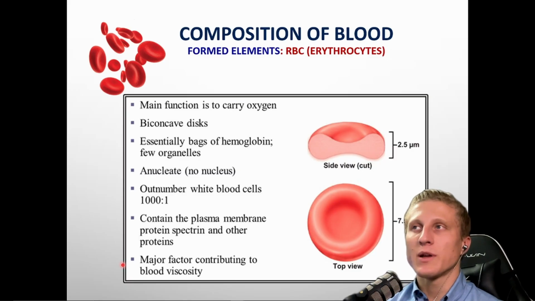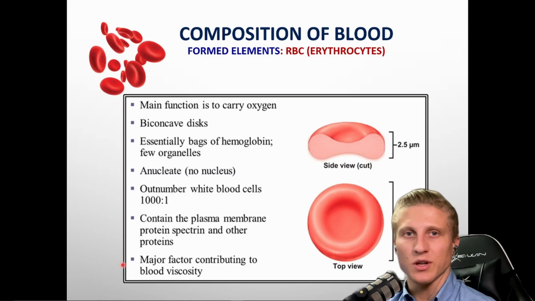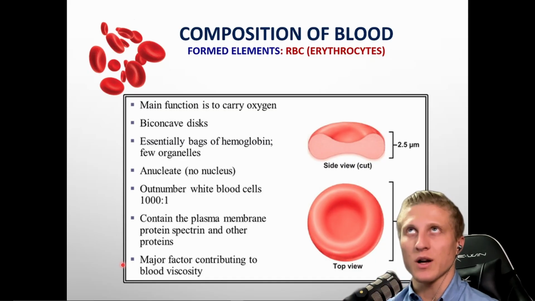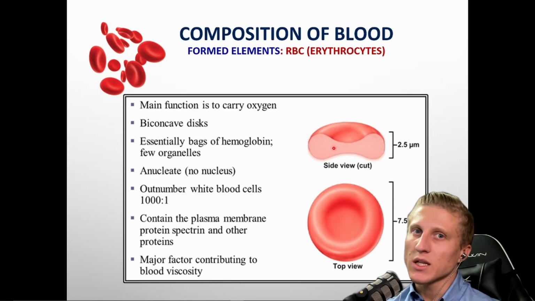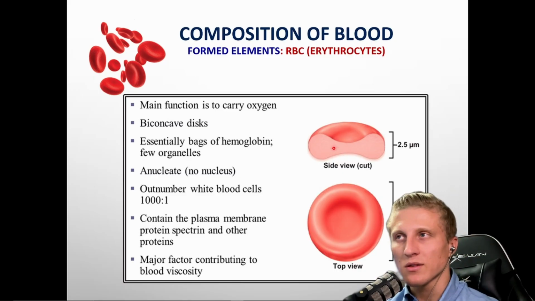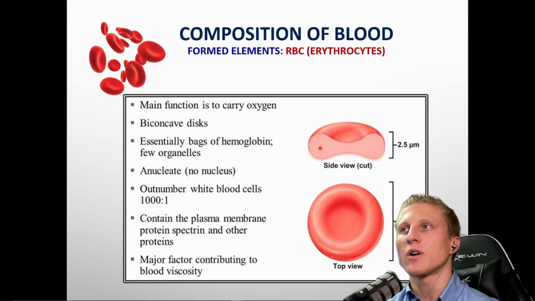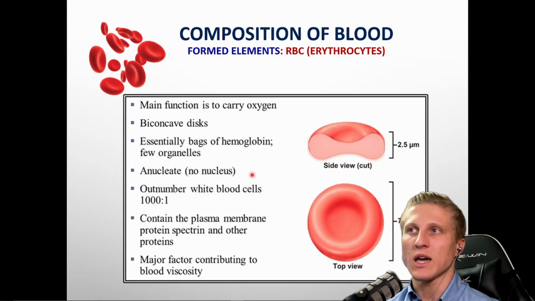Let's talk about red blood cells. All right, red blood cells, their primary job is to transport oxygen, first and foremost. And in the process, they're also going to be picking up CO2 once they've delivered their oxygen. Now, if you look at this cell, you may notice something interesting about it. Something is missing. All right, that's your hint. 3, 2, 1. It's missing a nucleus. So red blood cells are anucleated. In other words, they have no nucleus.